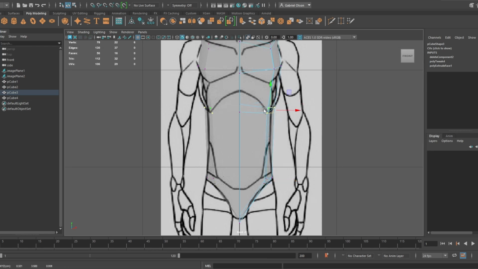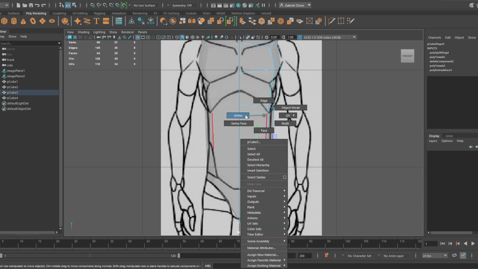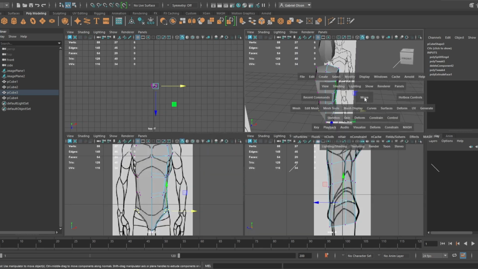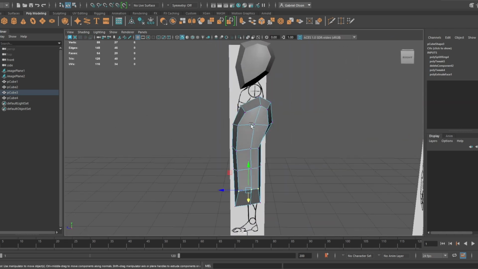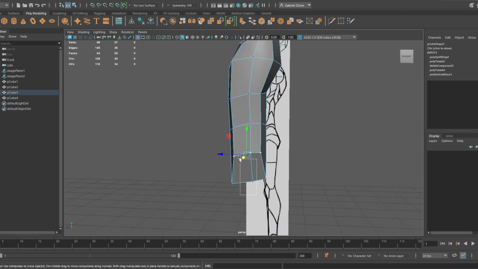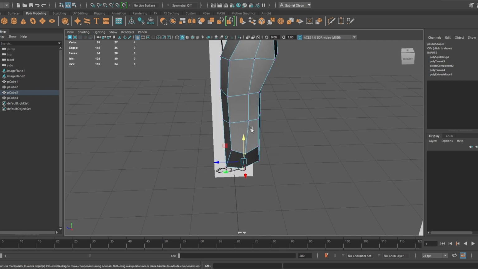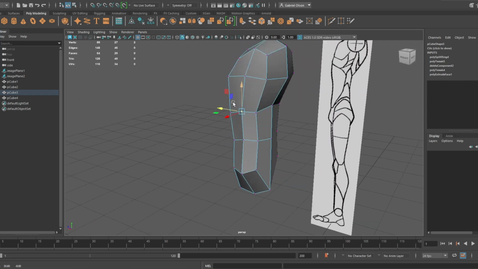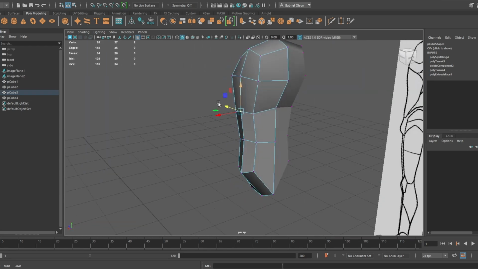We're going to move that down a little bit. We're going to add an edge loop right here in the middle. Split it right there. Slide this piece up and get the hips in a little bit. That is going pretty good for low poly. And like I said, we can always remove polygons later as well. So I feel like if we're getting too much, we can always remove, but we're trying to model as efficiently as we can at the moment to get the silhouette of the character down. So not looking too bad so far.